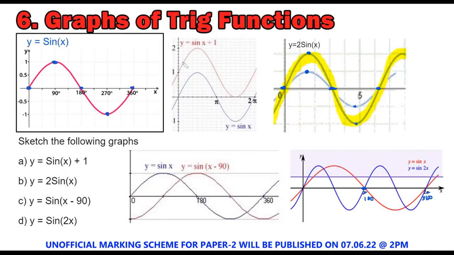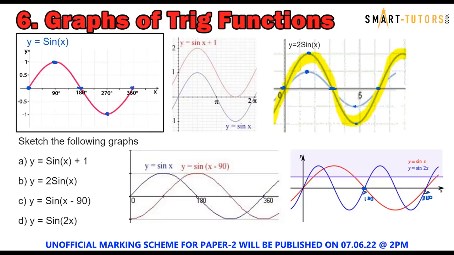Topic number 6, graphs of trigonometric functions. In this topic, you need to have some knowledge of the y equals sin x graph, the y equals cos x graph, and the y equals tan x graph. First look at the y equals sin x graph. It's a sine wave, starting from (0, 0), then 90, 0, then 180, 0, 270, 0, 360, 0.